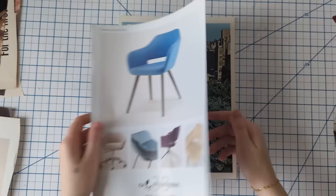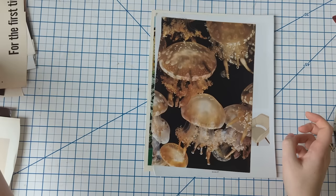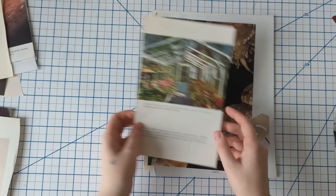And I also really love this chair. I could see a little character sitting in it. I think it'd be really funny. So I have those to the side. And then I'm also keeping in mind this piece just because I love the jellyfish. Again, I could see something just shoved right in there. It'd be perfect. And I also love this greenhouse. So I have those to the side, ready to go in case a good opportunity comes up for them.